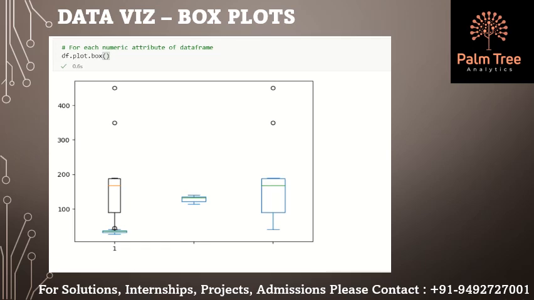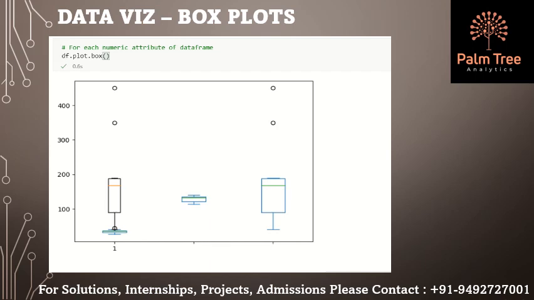A box plot is a graphical representation of statistical data based on the minimum, first quartile, median, third quartile, and maximum. The term box plot comes from the fact that the graph looks like a rectangle with lines extending from the top and bottom. Because of the extending lines, this type of graph is sometimes called a box and whisker plot.